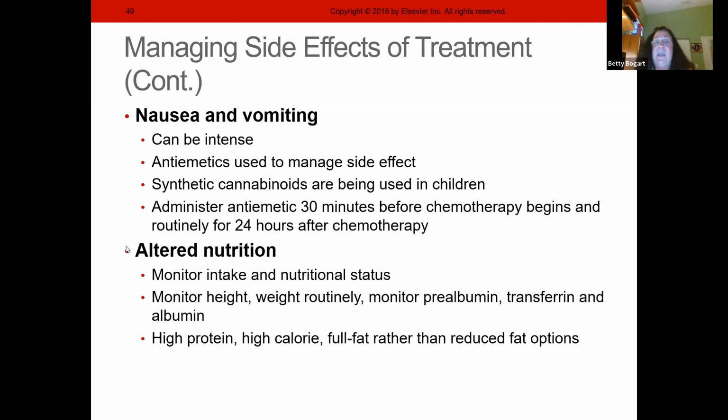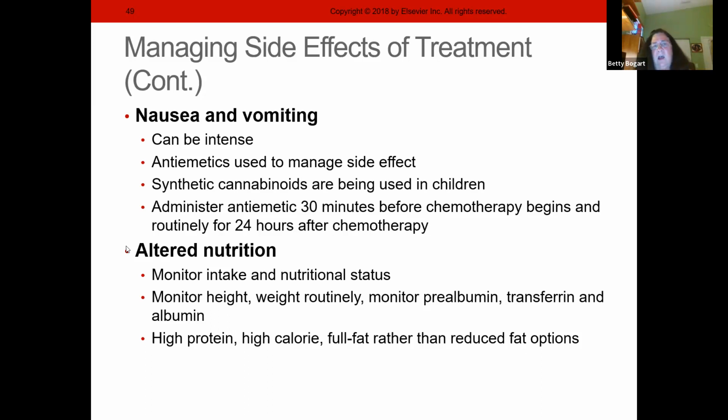They're also using cannabinoids in children, CBD oils, that have worked very well. Again, some parents go and get it and sneak it. My suggestion is work with the medical professional, so they know what you're doing to help, because maybe what you did is going to help another child, right? And of course, nutrition.